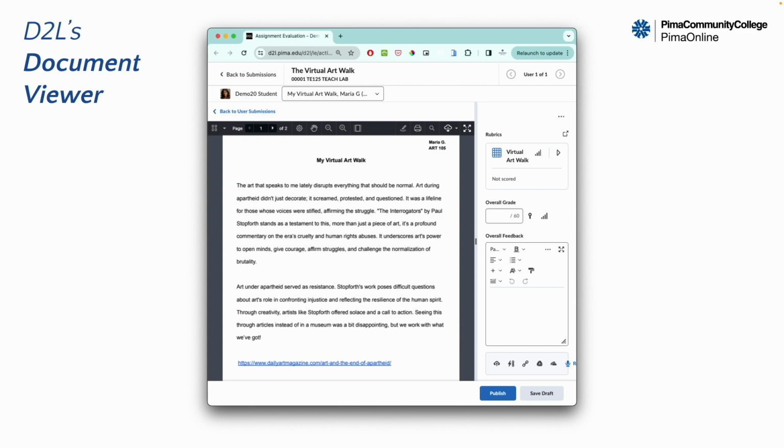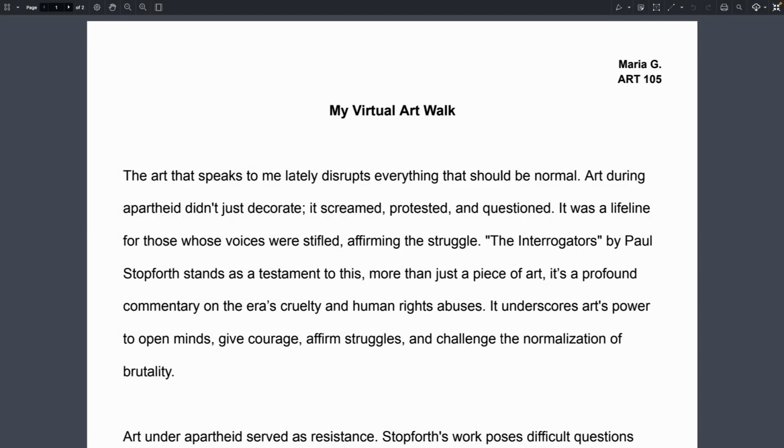I can see it, but I want to take a closer look, so I'm going to click on that icon in the upper right-hand corner, which has 4 arrows going in all directions, and I'm going to open it full screen. No distractions. There are some icons at the very top that I can use to add comments directly onto this, as if I was writing straight onto the document.